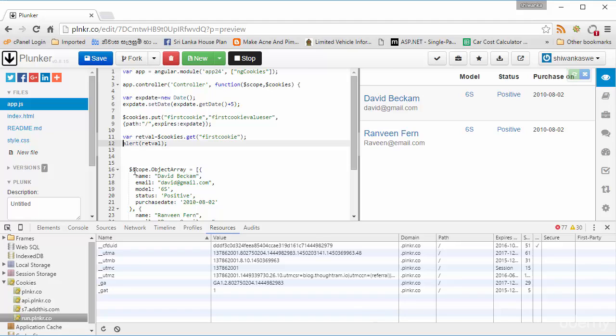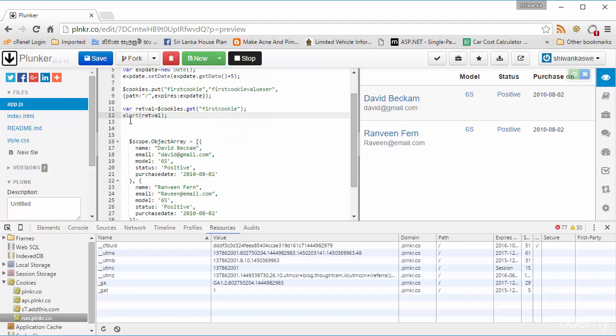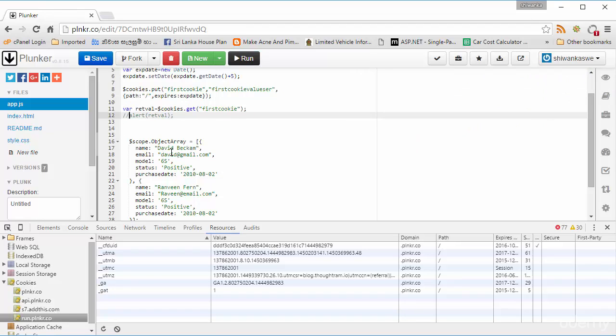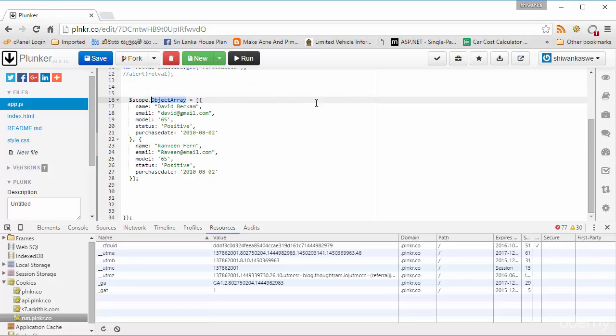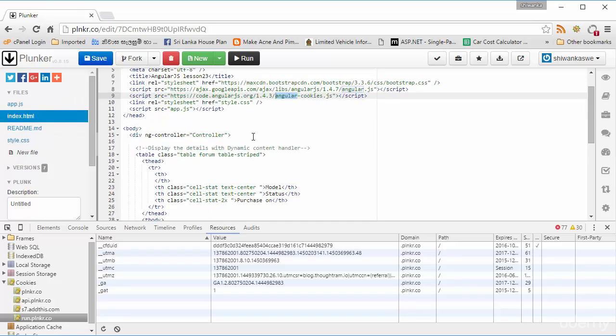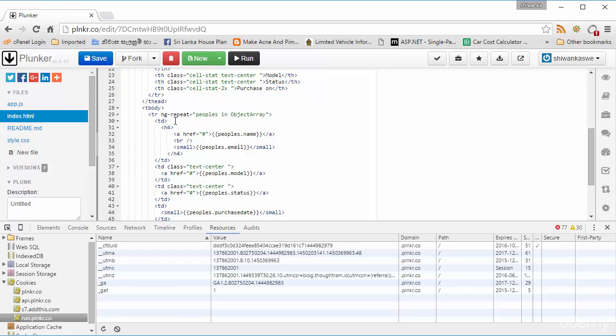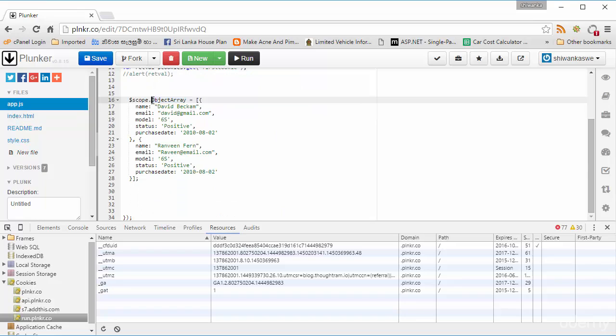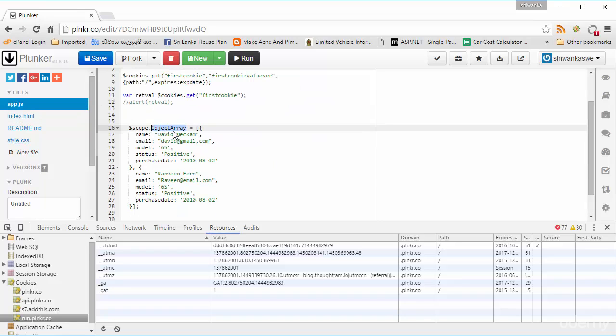We will see how we are going to save objects. For that, I'll temporarily comment out this alert, and I have an object array that's iterating in the table using ng-repeat, and I'm going to save this object array. I'll rename it here like array1, and I'm going to save this array.